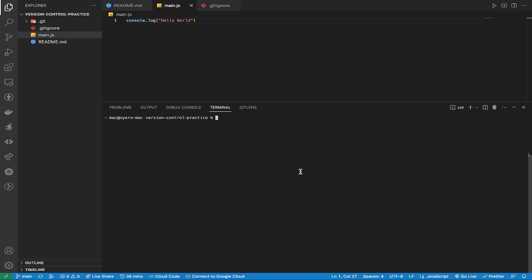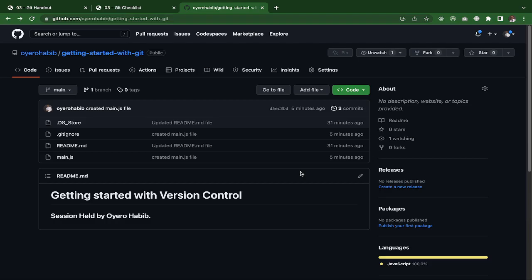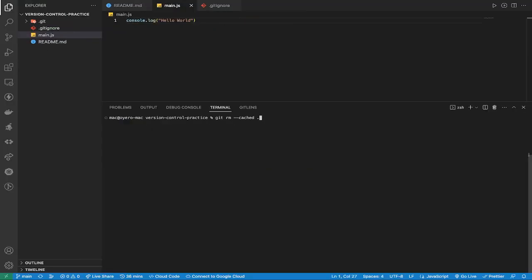I'll make use of the second one, and we see how it works. So all you simply do is git remove, which is shortened as git rm --cached, and then the name of the file, which is .DS_Store.